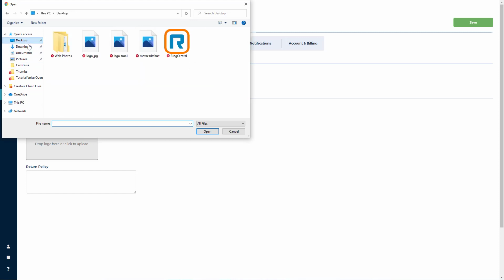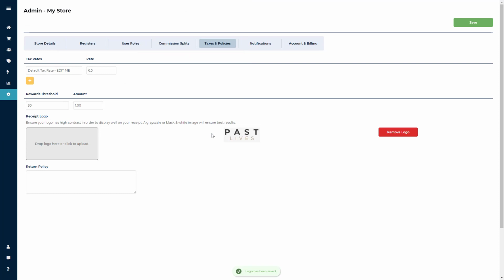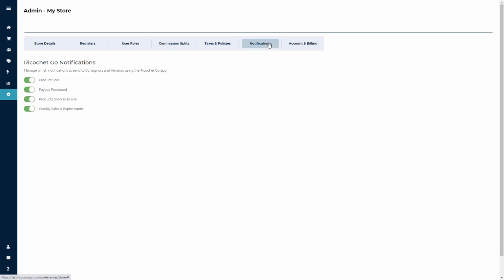Next, you can add your return policies for in-store and online purchases. The return policy will be displayed at the bottom of the printed receipt, and the web store return policy will show at the bottom of a receipt that is emailed to the customer after the online purchase. These text fields are not rich text editors, meaning you won't be able to change font, size, or add line breaks. The next tab is the notifications section.